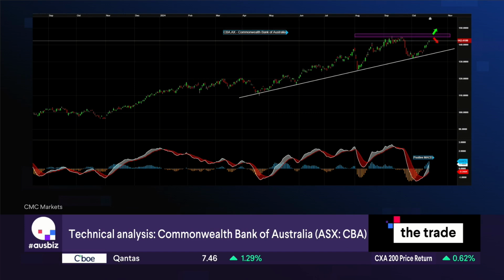So when you are looking at that resistance level, does it matter to you if it happens today or tomorrow? It doesn't, no. That's just the level I'm looking at. That's the key price action. Obviously, I try and flag things early just to make sure that, if we do get there, we know what to do. And once we do get that purple box, that's when I'm looking at, again, price action and the technicals.